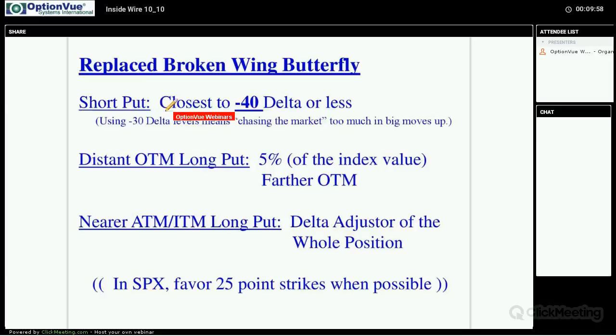We always replace. We remove a butterfly, the most distant one, and replace it with one that is at a minus 40 delta. I tried doing a minus 30 in an environment where the market was moving up. I tell you what, you're just chasing the market all the time. You're never in under the tent, and you don't want to go that route. This works out far better. Stick to the minus 40s on your replacement butterflies, and again, we do the same methodology, going 5% further out of the money using the delta adjuster here.